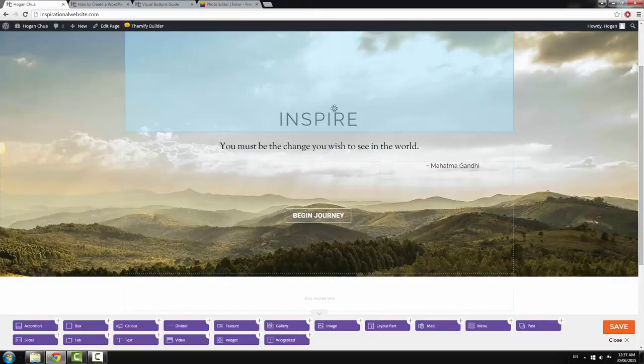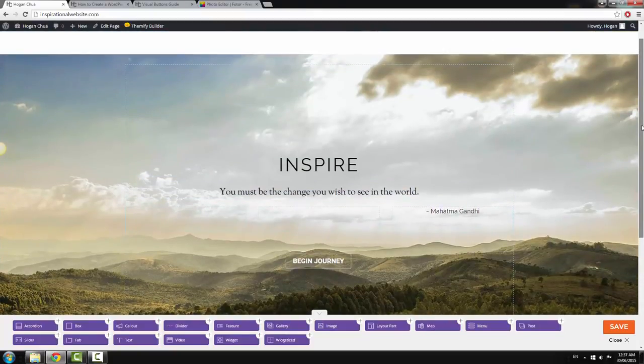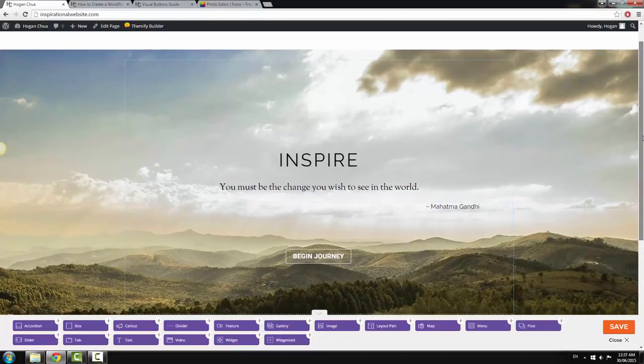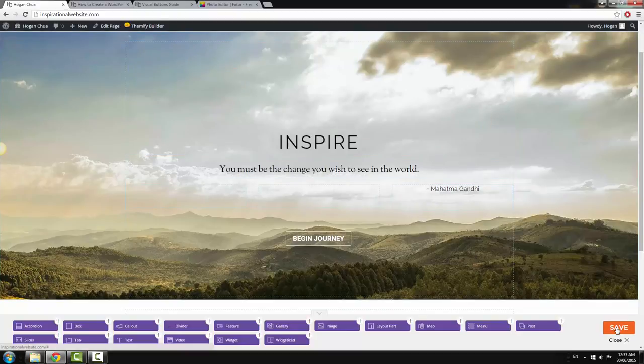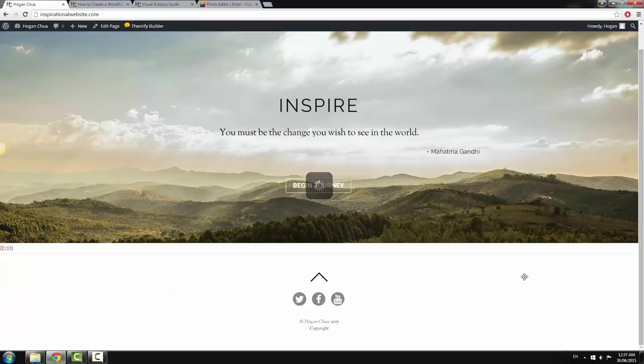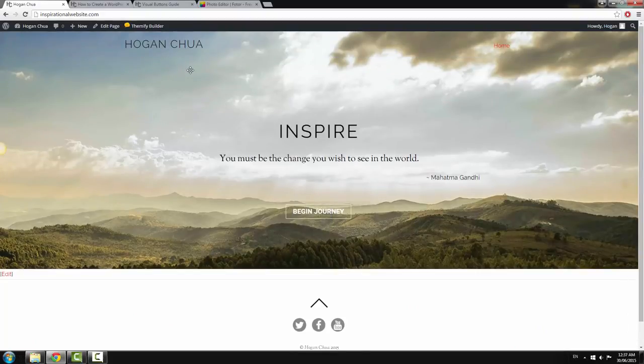So as you can see, it doesn't look that great yet. We still need to edit the font. So to edit the font, we need to head over to the Easy Google Fonts plugin we downloaded earlier. So click on save first and close. You have to do that before you go and edit anything else. So hover over this dashboard icon here, scroll down and click on customize.